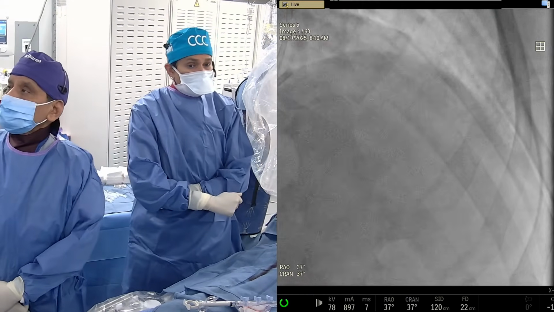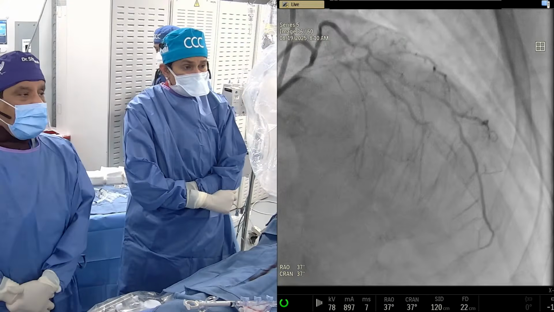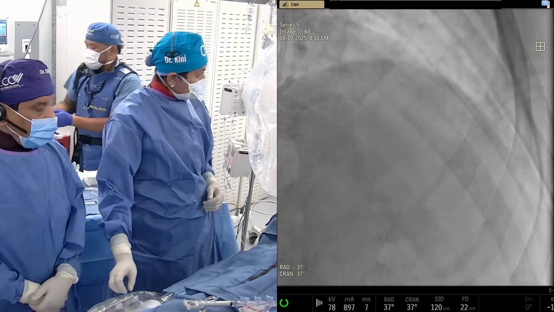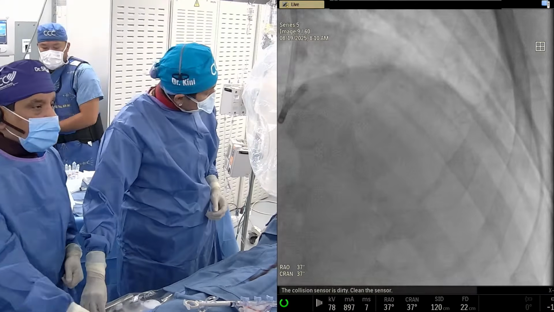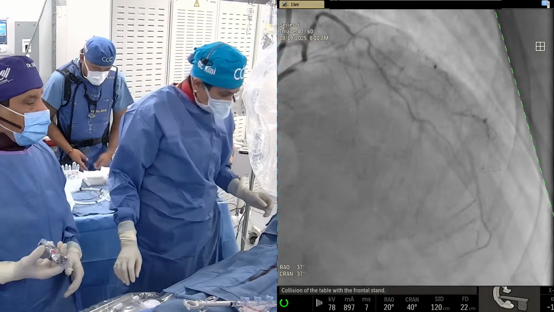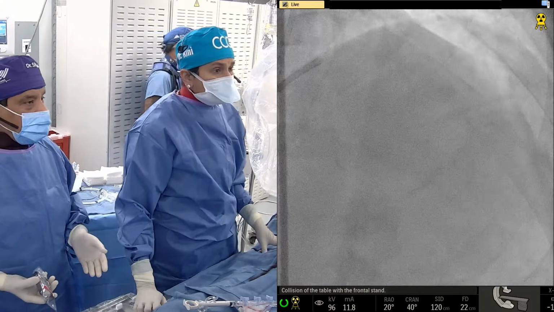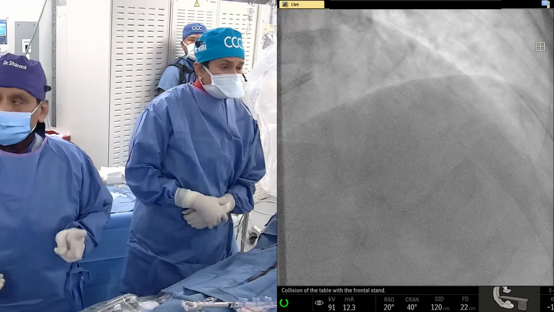There's a lot of damping in the left main. So there is a mild left main disease, and if you need, many times we have to make a side hole in the 7 French guide. No, I would say in this case, if you need to, we can go with a 6 French. We don't need 7 French. I'm thinking we are not planning to put 2 stents.